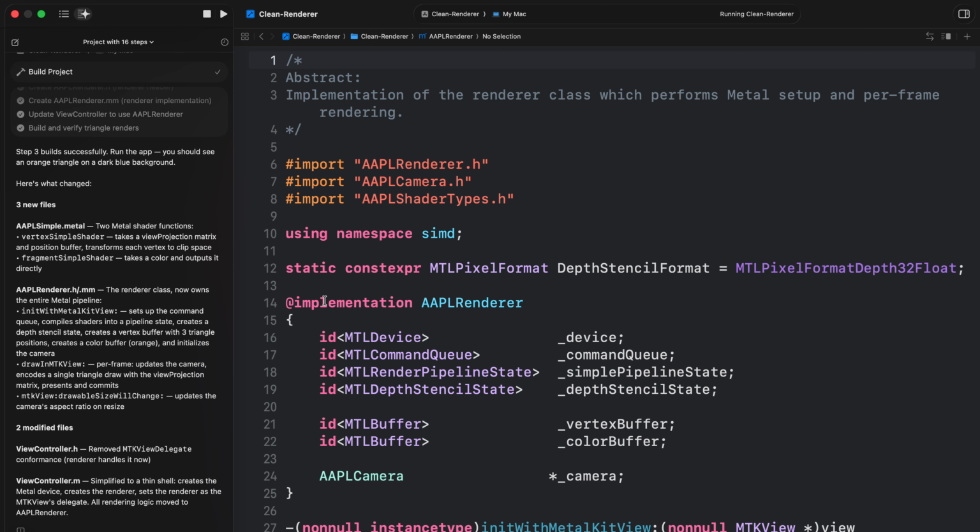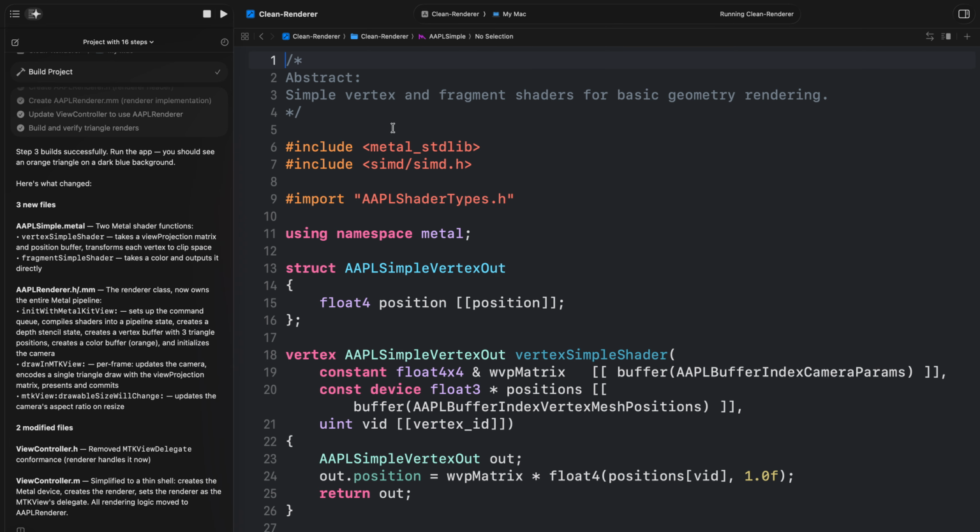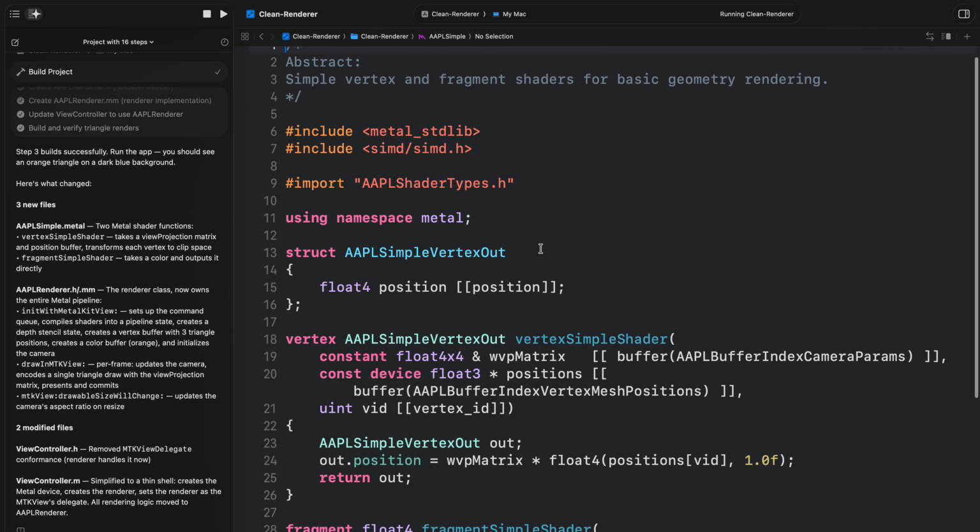Okay, so let us go to AAPLSimple.metal. The abstract says: simple vertex and fragment shaders for basic geometry rendering. We include a bunch of stuff and import shader types.